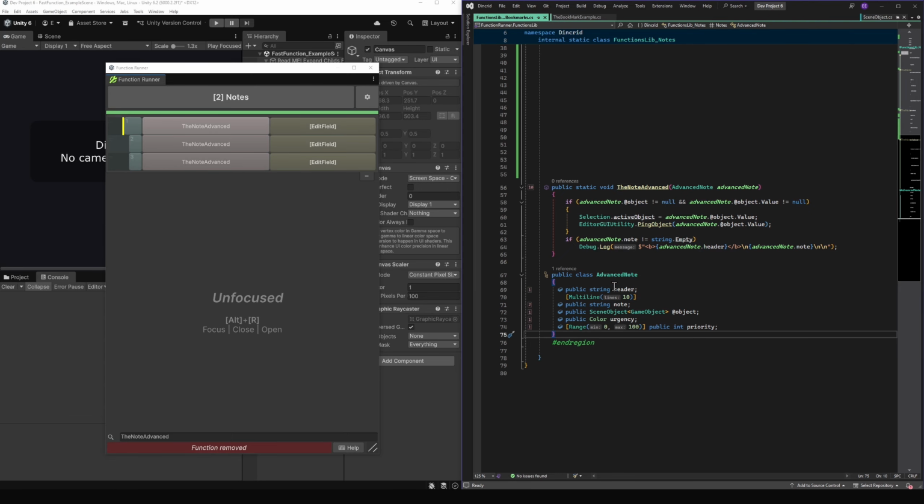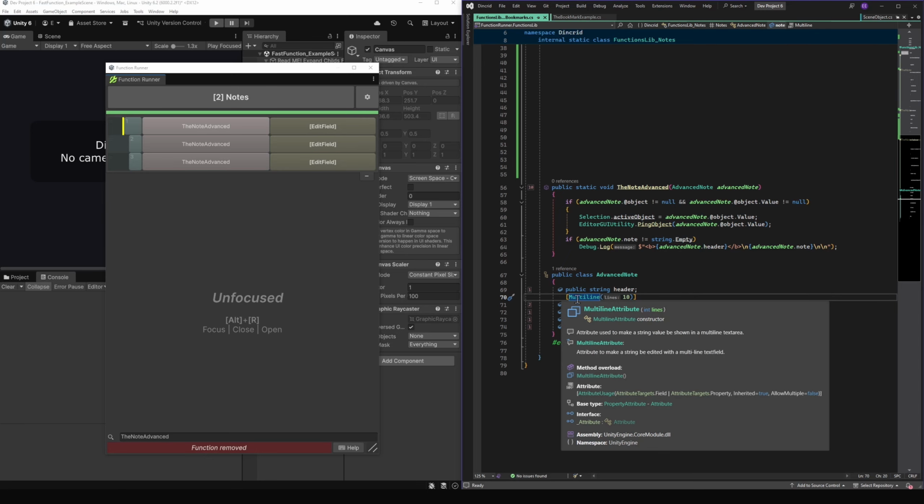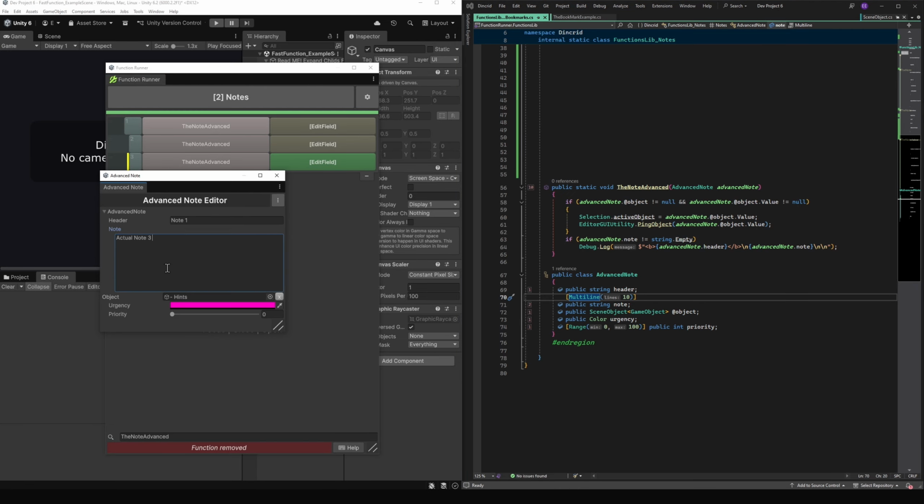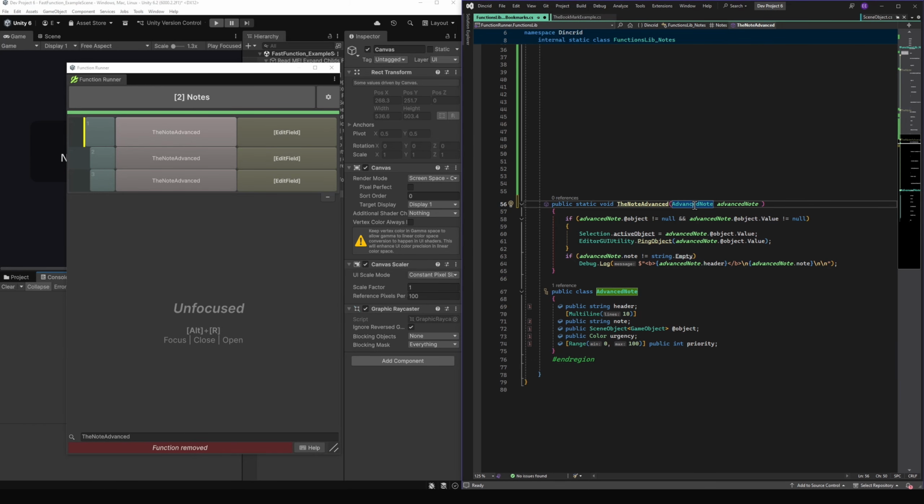As you can see, classes have some attributes like multi-line, which allows you to put multiple lines instead of a single line, and range attribute, which will create the slider from 0 to 100. Parameters can be a class, structs, lists, or arrays. You can modify those parameters as you want.